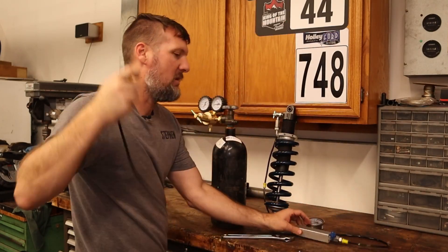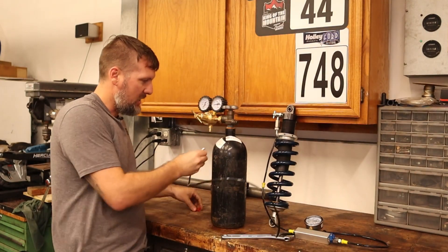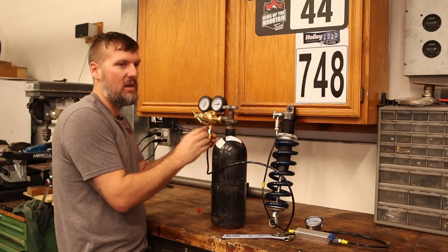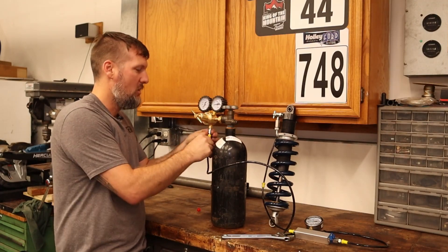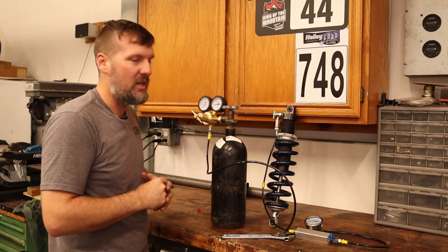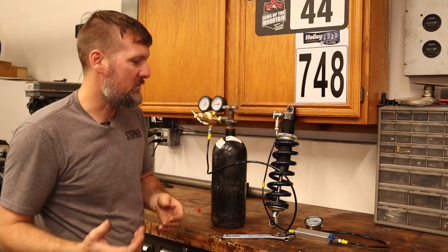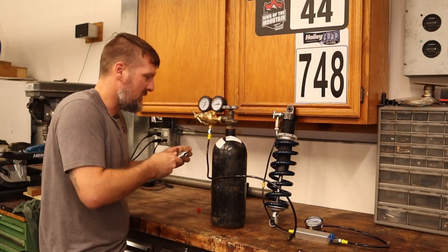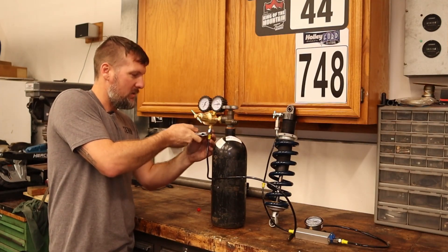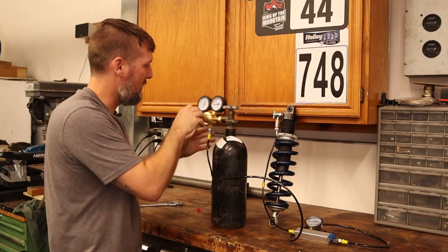It is kind of difficult to get nitrogen into tires though. You would have to vacuum the tires down if they were already filled with air, or start off with a nitrogen fill. Getting nitrogen is kind of difficult — you have to have a full bottle. You can get systems that will remove nitrogen from the air since nitrogen is all around us, but those are quite expensive. I looked into that thinking it would be a simple system, but that's not quite available either.